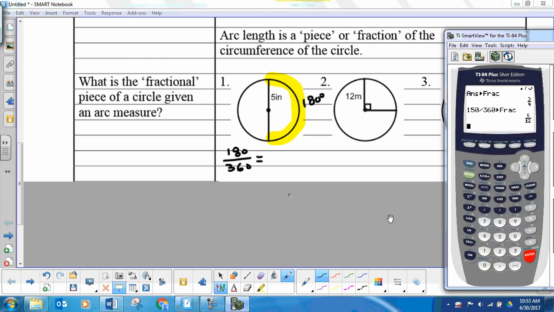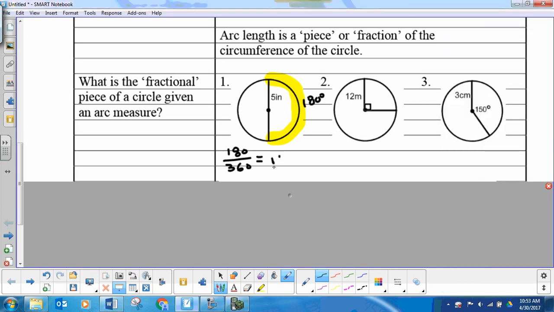When I do this in my calculator, it's just 180 divided by 360. Math, enter, enter. And every time I do that, which we've done many times, I know, it will give you the formal fraction. In this case, it's 1/2. Oops, my little number 1 went away there. All right, let's take a look at this next one.